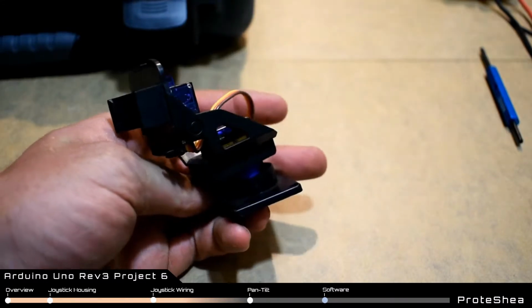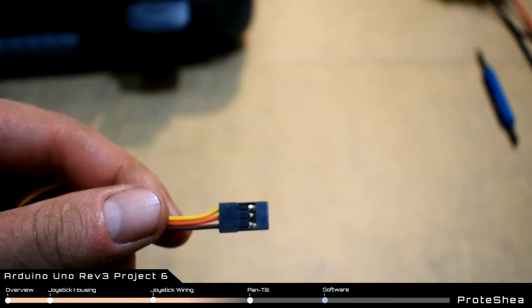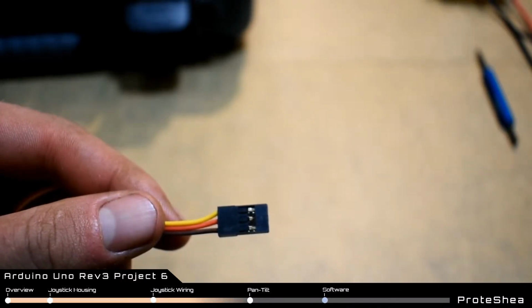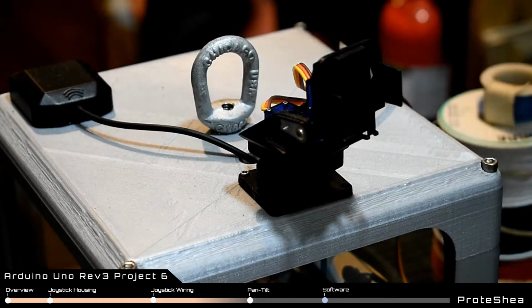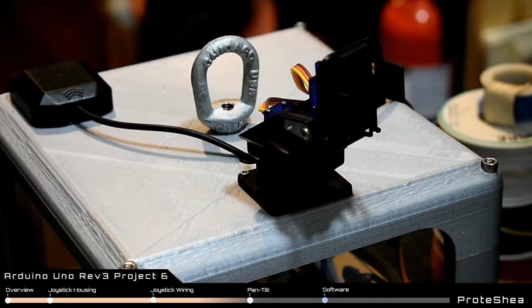The last piece to interface in this project is the pan tilt module, which has 2 servo motors. Each servo motor has 3 wires, yellow for the PWM signal, red for +5 volts, and brown for ground. You want to secure the module to something. We mounted ours to a weather balloon chassis that we 3D printed.